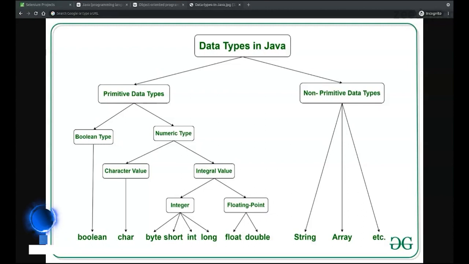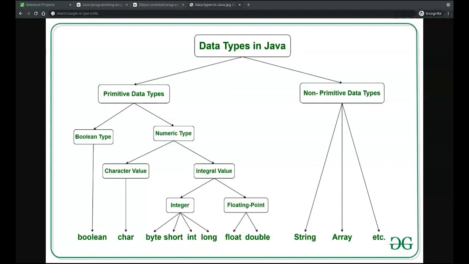Next is control flow in Java. So the Java compiler executes the Java code from top to bottom. The statements are executed according to the order in which they appear. However, Java provides statements that can be used to control the flow of Java code. Such statements are called control flow statements. So these control flow statements can be of 3 types: decision-making statements, loop statements, or jump statements.